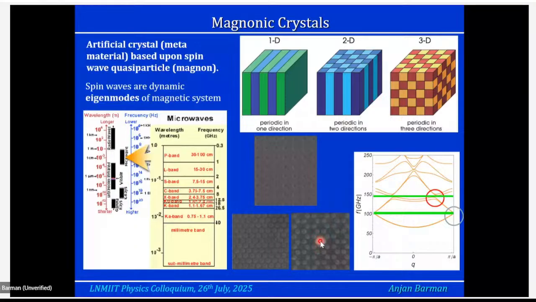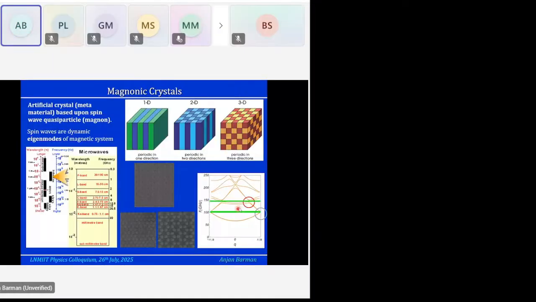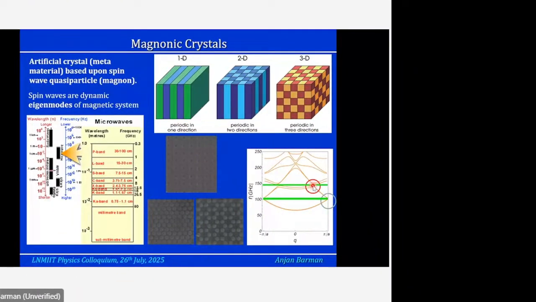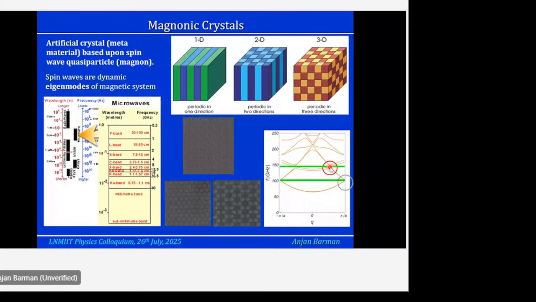Okay, and they can open up a magnonic band gap like that. So here you can see that in the Brillouin zone there is a gap. This is the magnonic band gap. Here, in between 0 and the Brillouin zone, you have a magnonic band gap. So you can tune it, you can play with it, and you can make different kinds of properties and materials that are not normally possible.